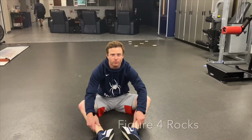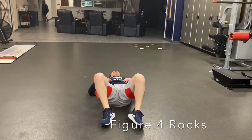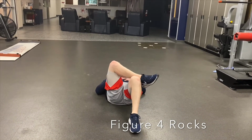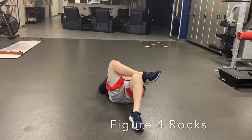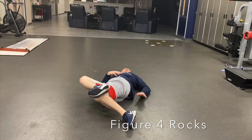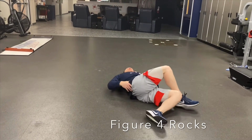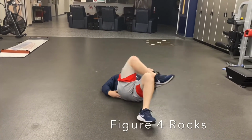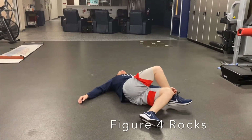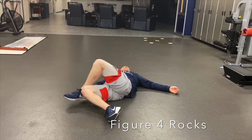All right, now we're going to do figure 4 rocks. For this, you're going to lay on your back, and then you're going to prop one foot up on the other knee. And then from here, all you want to do is simply lower your legs to the ground. So you're going to go right, keeping that left foot on the ground, and then go left, you're going to keep that foot on the ground. You're going to do about 5 to 10 on each side, and flip legs, same thing.